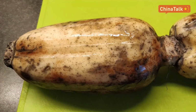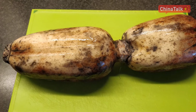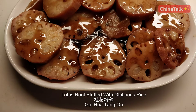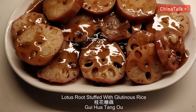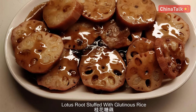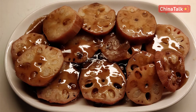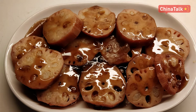I'm a big lover of the lotus root, like the big root that you'll find in the mud under the lotus flower. And one of the dishes that you'll find in this book is lotus root, which has been stuffed with glutinous rice and then boiled. Now, it makes the rice expand, it gives the lotus a bit of a pinkish color. And then again, you put some really nice syrup over it. And this is also a dish that you'll find quite often in Shanghai restaurants. It's normally served as a cold appetizer.